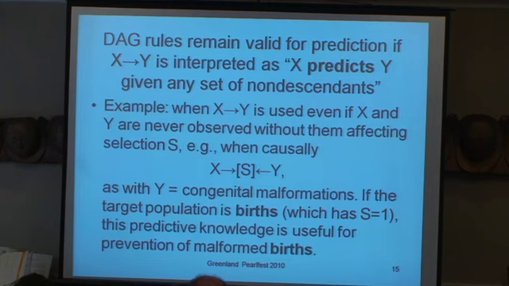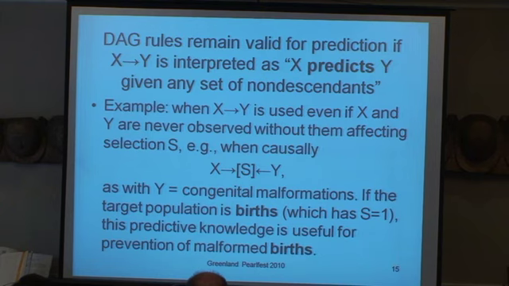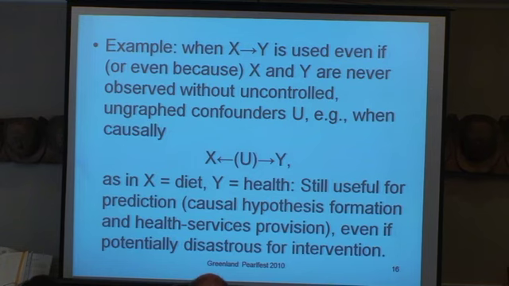When we say X arrow Y, we could mean that X predicts Y given a bunch of other things, and that may only be because they have a common cause or they're both influencing selection. A classic example in epidemiology is where the outcome is congenital malformations and X is an exposure early in pregnancy. There are a lot of miscarriages that take place — a lot missing. All we see at the end is what's selected for birth and then registered in a birth defect registry. This predictive knowledge is still useful, but we could be very misled if we call it causal knowledge.